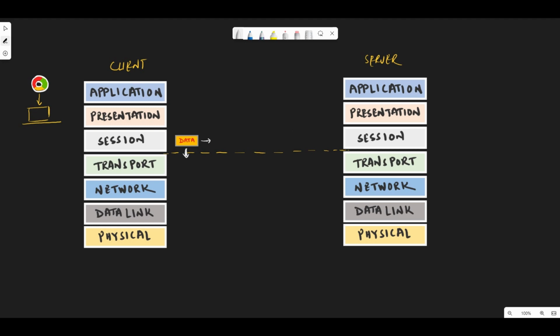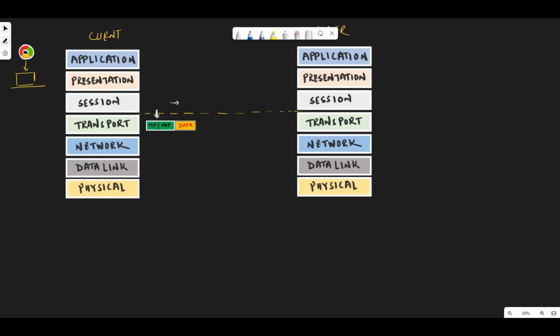from the transport layer perspective, we will impose a header. So data will come and be broken into segments, and then a TCP or UDP header will be imposed.